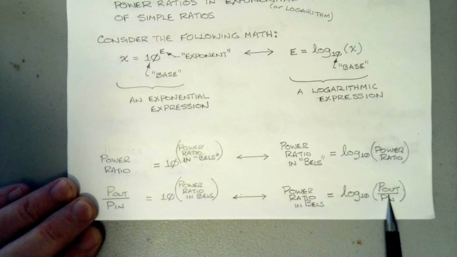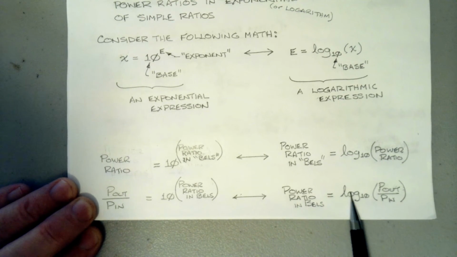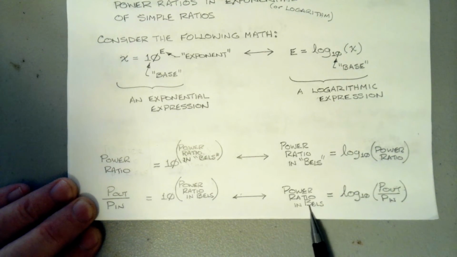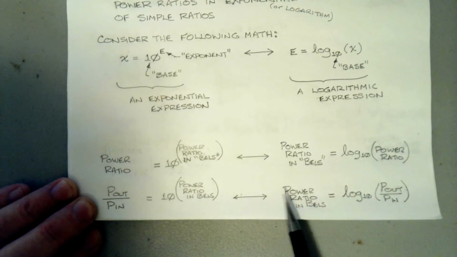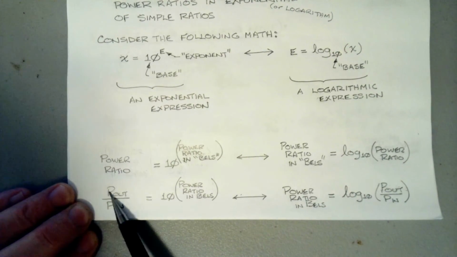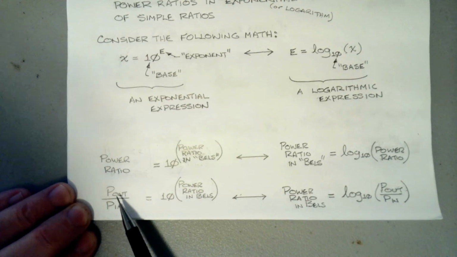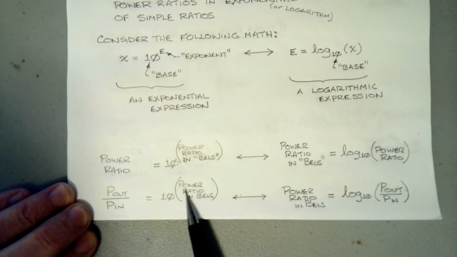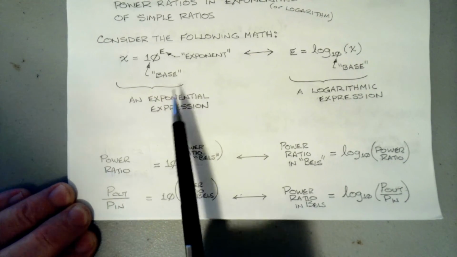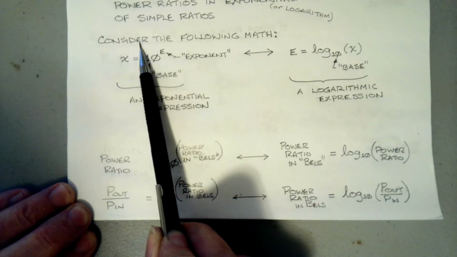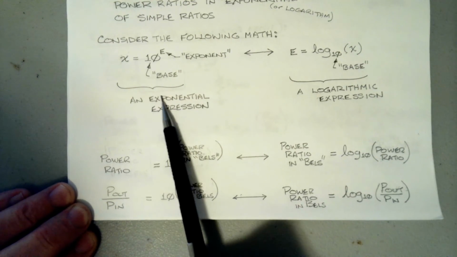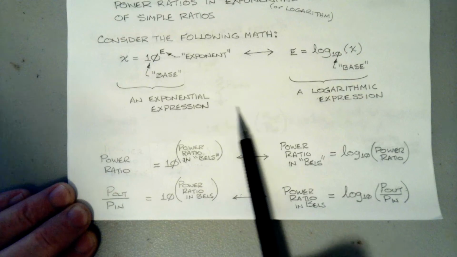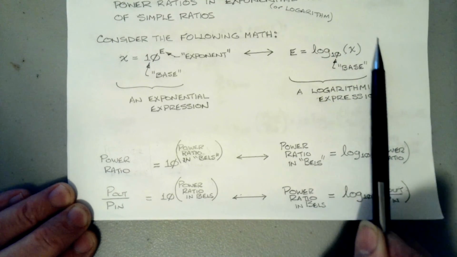When we express the power ratio, take the logarithm of it, we get the power ratio in Bels, or Bel, I guess is the way they say it. And if we were to state that the other way, the linear power ratio could be expressed as 10 to the power ratio in Bels. All I'm doing is making a restatement, well, let's do a better job here, of this expression pair here.